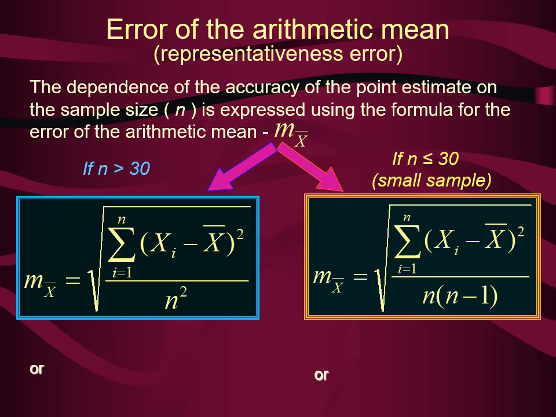Now I'm going to try to enlarge it, because it turned out so badly for me. Small m with the index x-bar is the mean error. These errors are indicated 4 times on this slide. The letter m indicates an error, and the index x with a dash says that this error is related to the sample average. That is, the error of the arithmetic mean, the sample arithmetic mean.